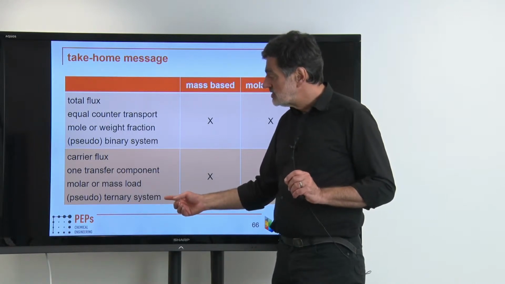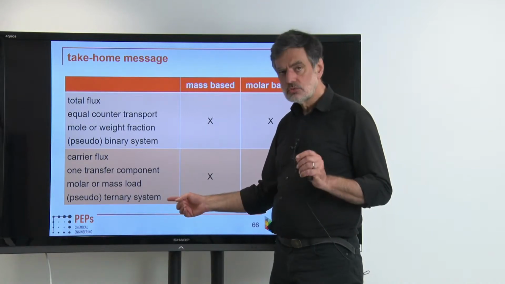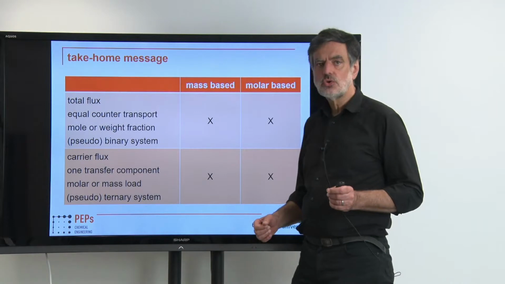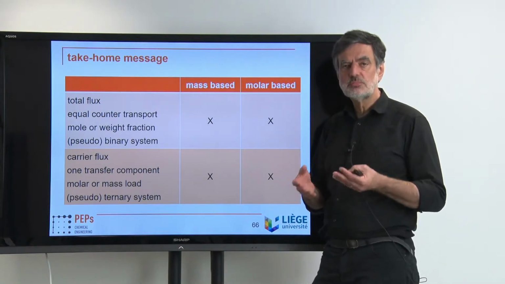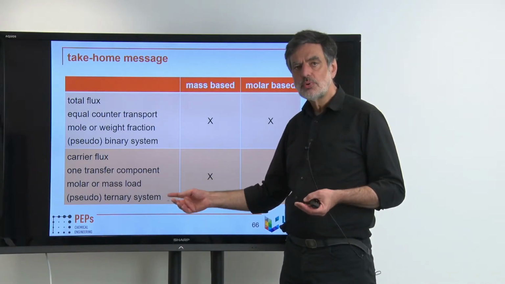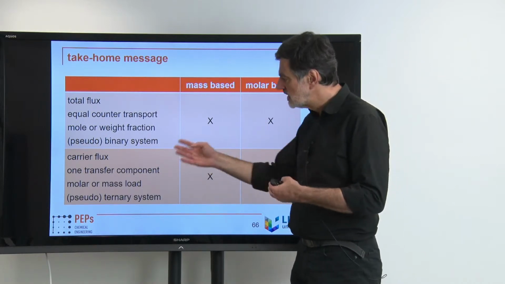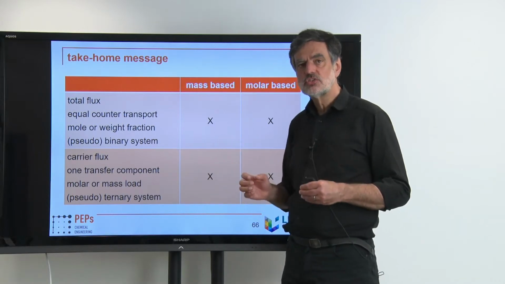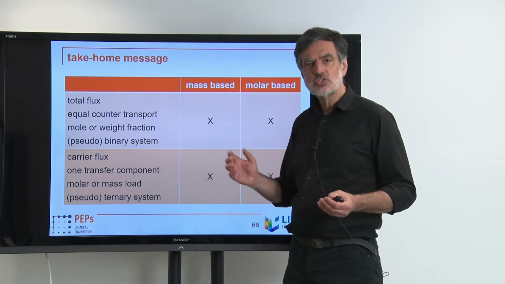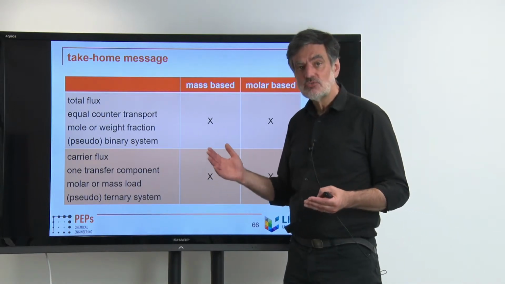Then finally, we realize that we of course have a ternary system. So we have our transfer component, our two carrier flow rates, two carrier components correspondingly, which means we are in a ternary system. And again, we can regard that as a pseudo-ternary system if there are more components that behave in a similar way. Actually, in this case, you can also regard a variety of individual components separately if they don't influence each other. In that case, you are able to set up this operating line diagram for each individual component. Of course, you always have the same equipment, so the same number of theoretical stages, which defines the separation efficiency that you can reach for your different components.